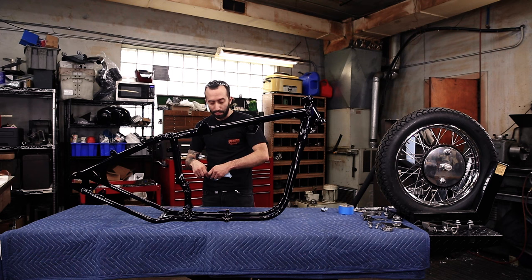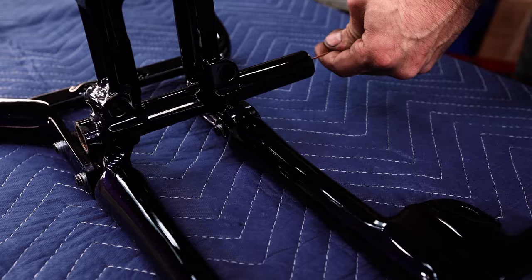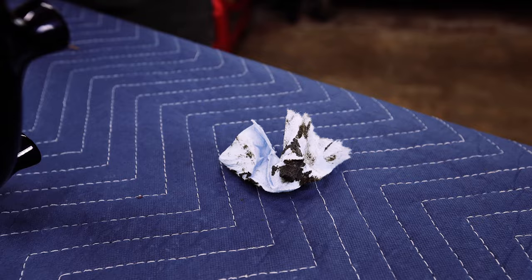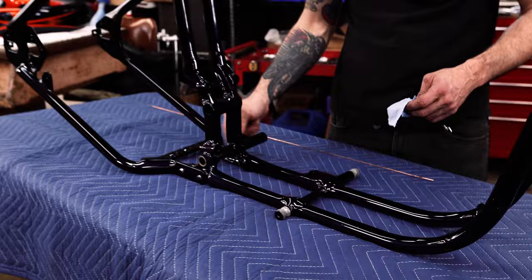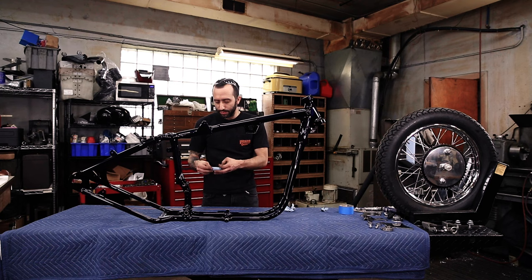It probably wouldn't hurt if you sprayed some brake cleaner or acetone on your rag before you push it through. Let's get a little bit more out of here. Maybe we'll do it a third time. I'm just pushing this all the way through from one end to the other, cleaning some of that grease out of there. It does have a Zerk fitting on the backside of the motor mount for you to dump in grease, but you definitely don't want grease from the 70s in here. So try to get some of that out. Maybe we should have done that before it was painted, but there's no time like the present.